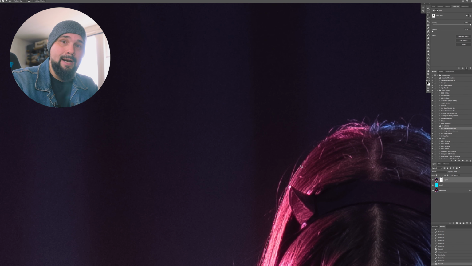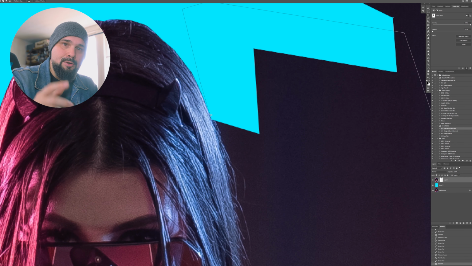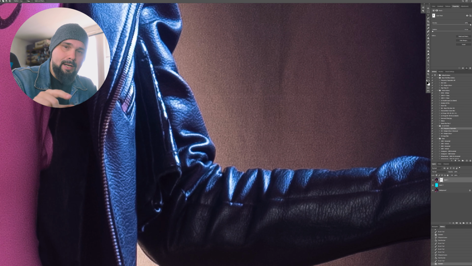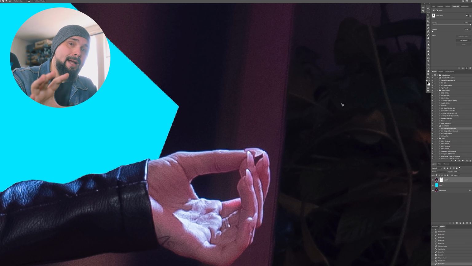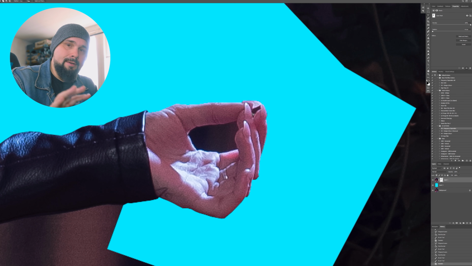So what you want to do is select the background copy layer, the one that you have on top of the color layer. And then you want to take your lasso tool, zoom in nice and close, and cut around all the edges that you want to cut out. And once you close your lasso, then you paint the selection black. And with a mask, obviously black means it's cut out. So color everything in black.